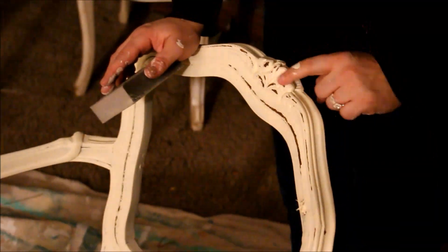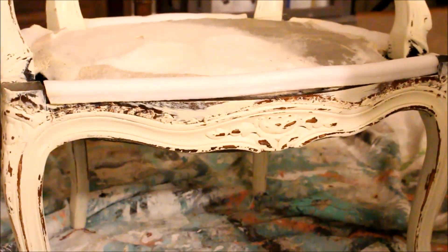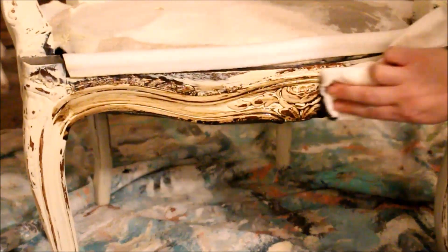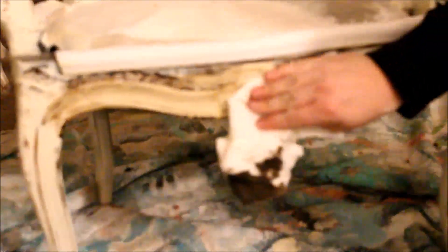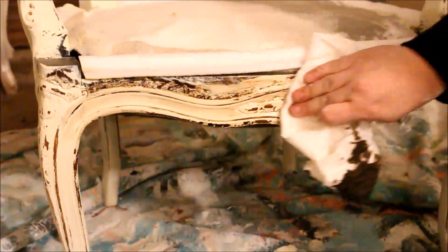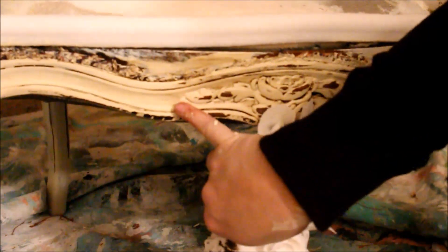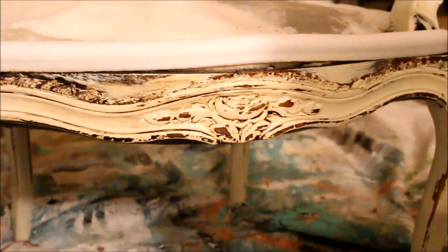I'm going to detail all of the edges and the pretty work on this entire chair and then move to our next step. I'm going to use Fairy Chalk Mother Antiquing Glaze, putting it on a paper towel and rubbing it directly on my piece. If I didn't want such a dark look I would seal the piece first with poly or clear wax, but I want a really dark aged look so I'm doing it straight over the chalk paint because the chalk paint soaks up that dark glaze. I wipe it off with the clean part of the paper towel and it stays in the cracks, tinting the paint a little more brown. When done, I'll seal it with polyurethane and be ready to upholster.